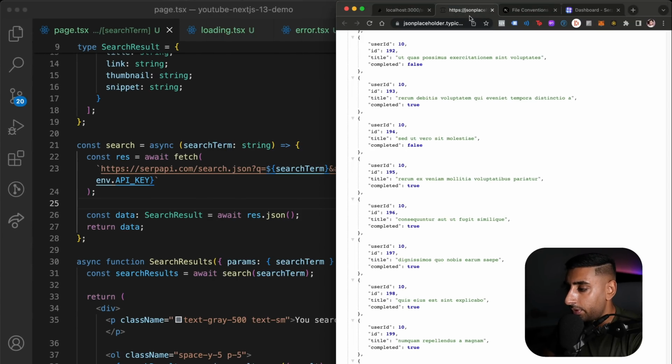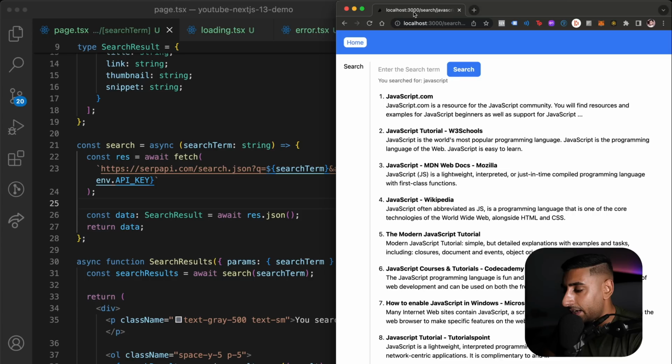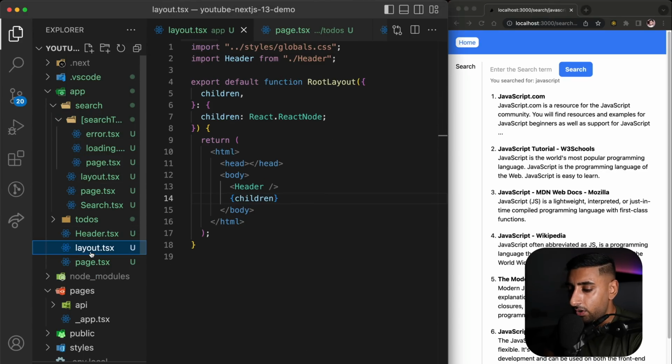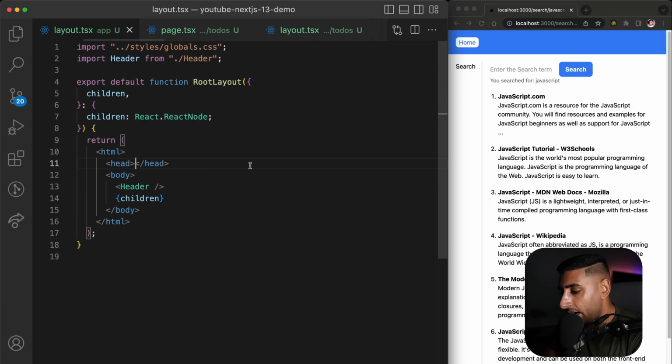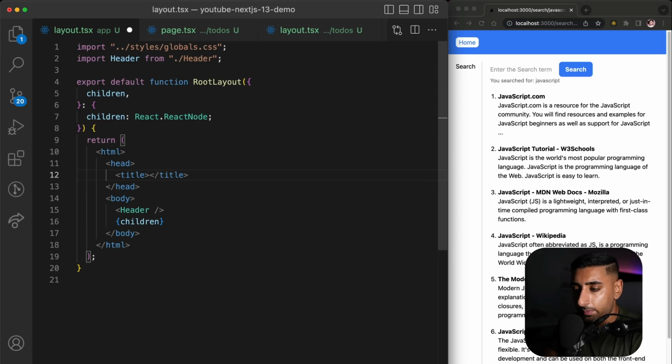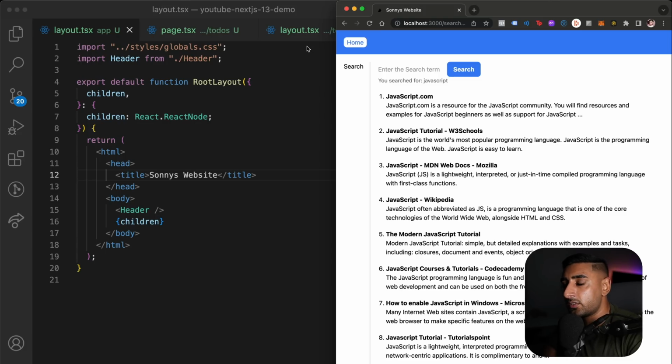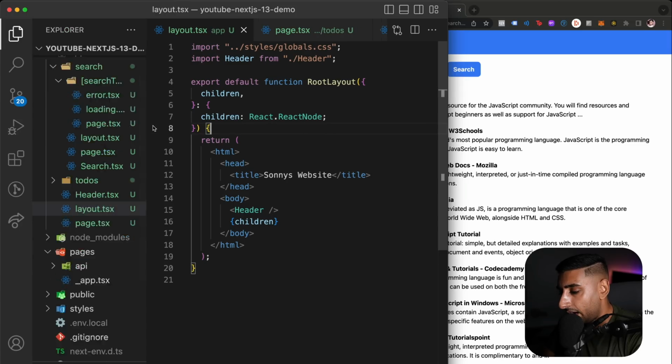Now, if that wasn't enough, if you want to go ahead and customize the head attributes. So for example, in this instance, if we were to close this out, as you can see, I've got this horrible head syntax right here. So what I want to instead do is on my default page layout, I'm going to enforce that the majority of my website says that this is Sunny's website. So this is going to be throughout the majority of my website. If we refresh, now you can see the title is Sunny's website, but I want it to change based on if I'm in the search section or if I'm in the to-do section of my site. So let's go ahead and demo how I can do that.